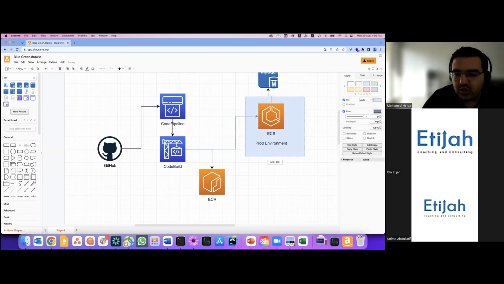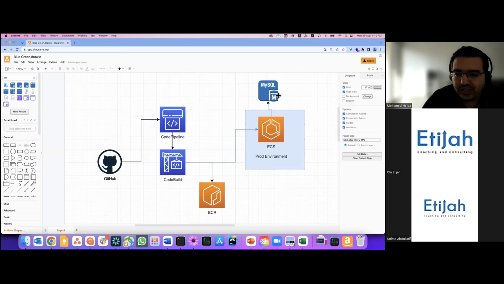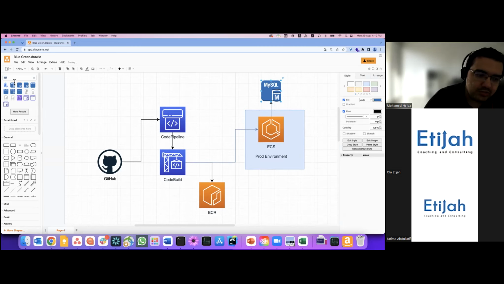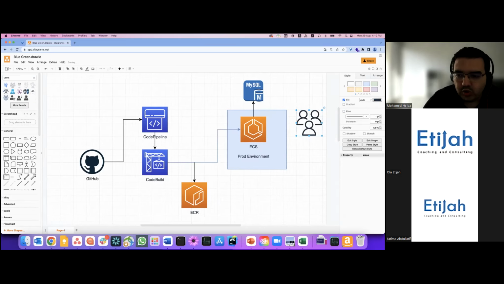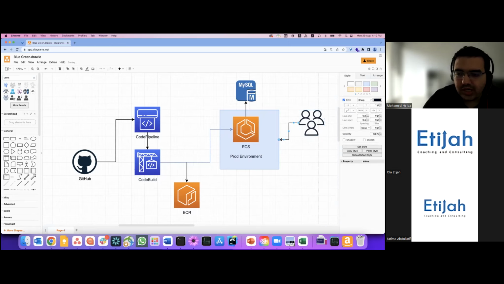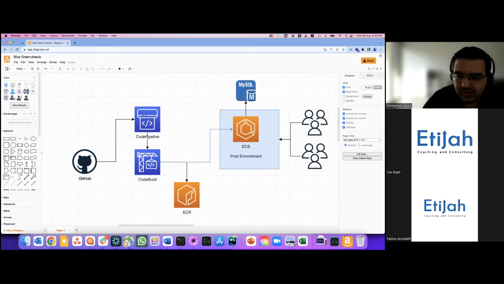So this will be the blue one. This is where all my loyal users, my active users, are using my application. This is where they're interacting with my website. They're having a great time. They love my product. Everything is great, right?